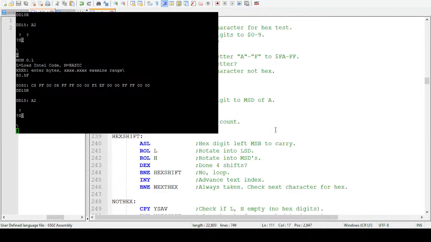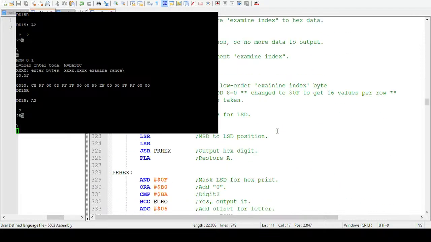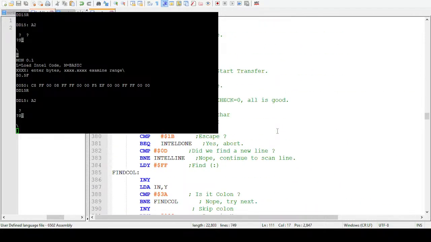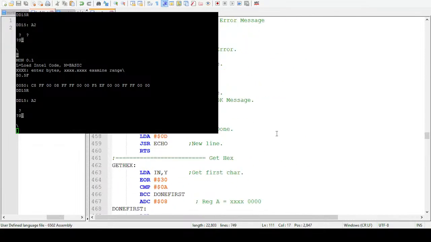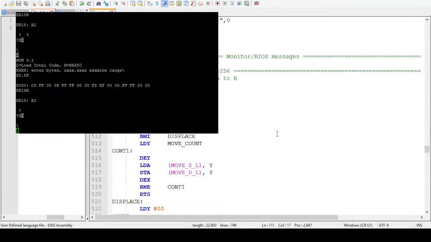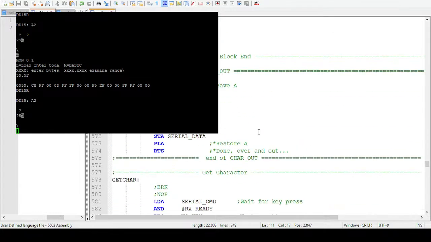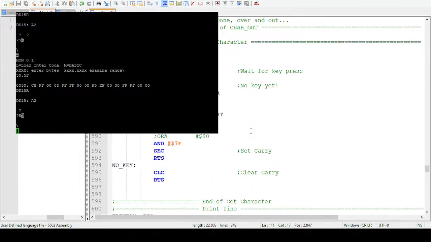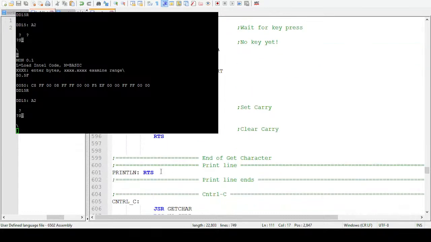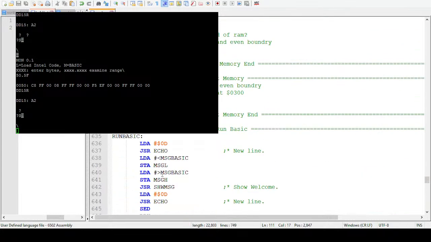And now what I'm going to do is tell it or set carry. Character outs. So clear carry again, to make it think there's no key.